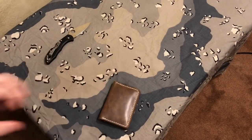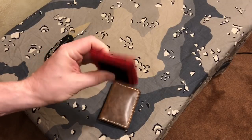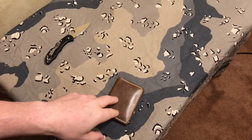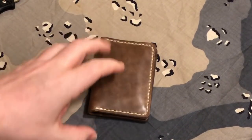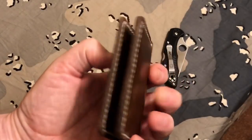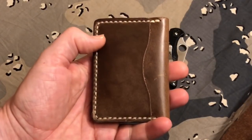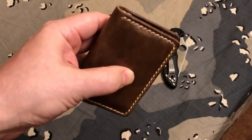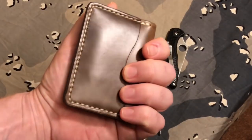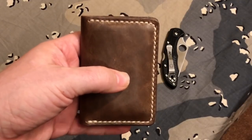That is such an upgrade from what I was carrying. I was carrying this old thing — it's okay, but it's time to step it up and move on. I've been carrying it for a while, so it's time to step up to something much better. This is the driftwood with cream stitching, the tiger stitch — this is class. I just transferred everything over from my other wallet and it even feels better when you get some things put in there than it does empty. I really like this. This is definitely going to be my EDC wallet from here on out. Just something about the real feel and smell of genuine leather that just can't be beat — there's no other material that can match it. This is a real upgrade from the vinyl I was carrying before.